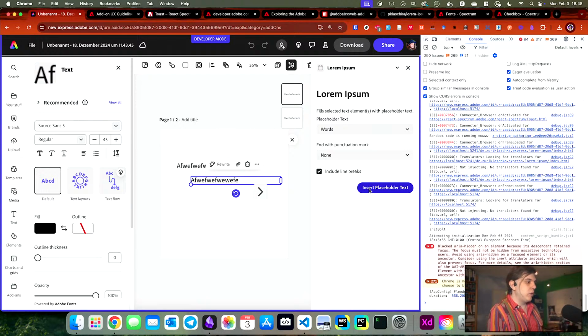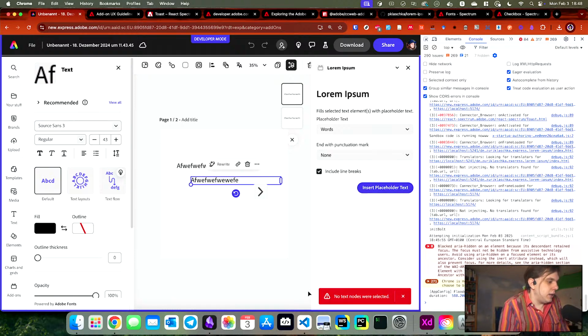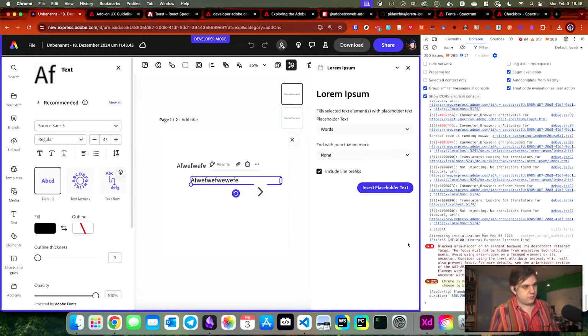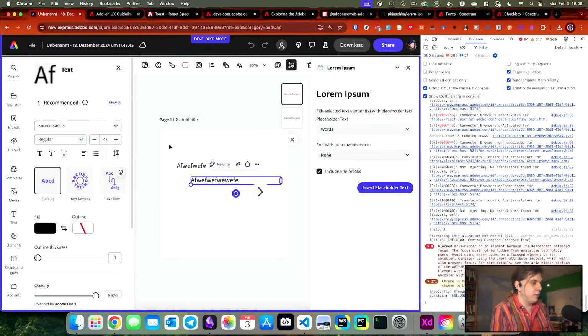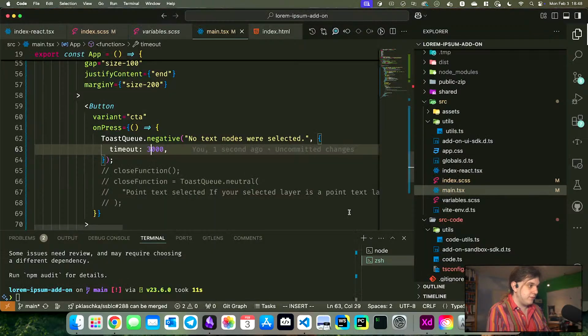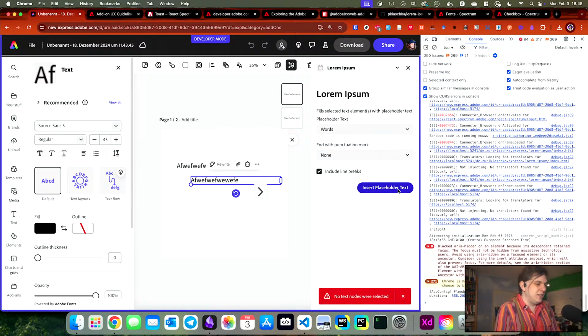Also, as a rule of thumb, I like to read through the text 2 times after noticing it. No text nodes were selected. No text nodes were selected. And now it could close. Yeah, it's even a little bit on the long end to me. So maybe let's just do 3 seconds. Little bit short. I feel like that's it.